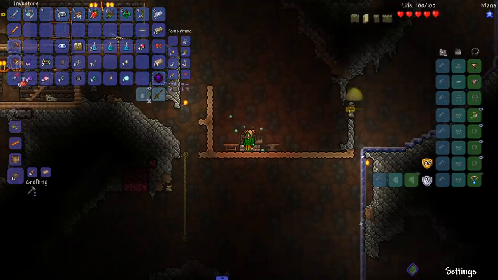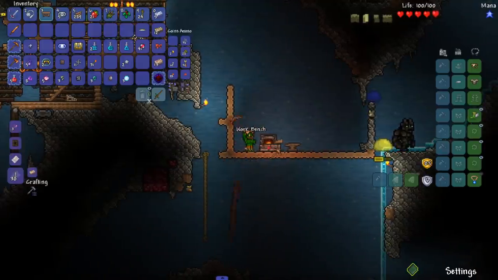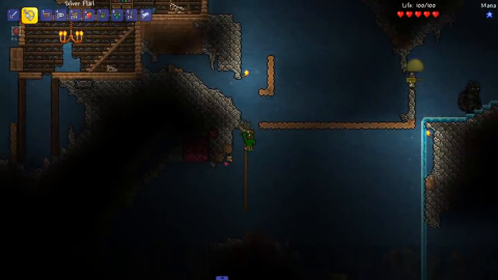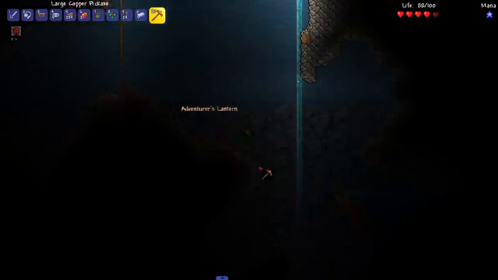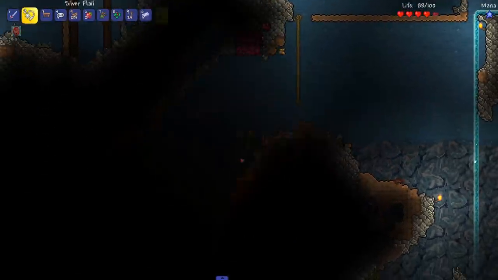Let me go ahead and put this stuff away. What is that? Oh god, we gotta stay away from these dudes. These dudes can hit you through walls. But I guess let's go deeper, I guess. I don't know if we're gonna end up finding gold or if we're gonna find death, but we'll see in a second. Okay, flip. Whoopee cushion, we're getting the drops right now. We got an adventurer's lantern. This does true damage. I don't know if I'll use it though, but we are getting the goods.